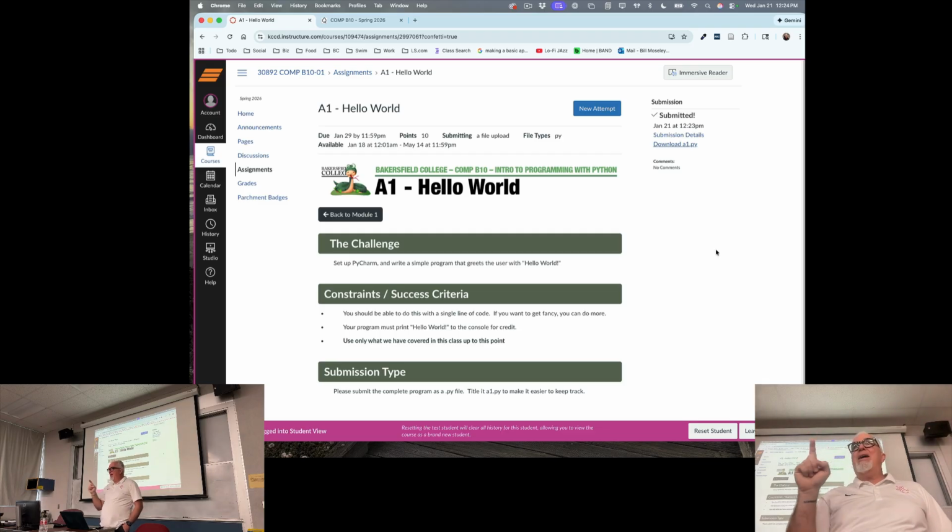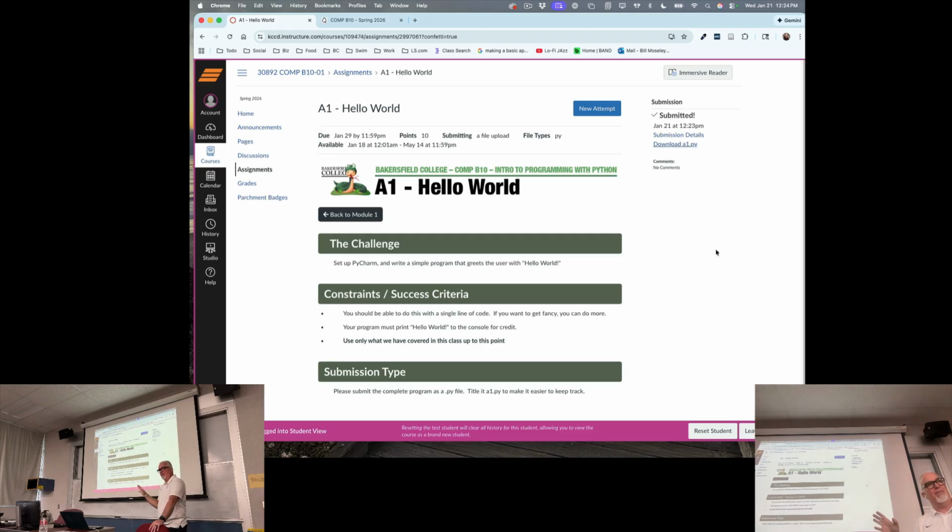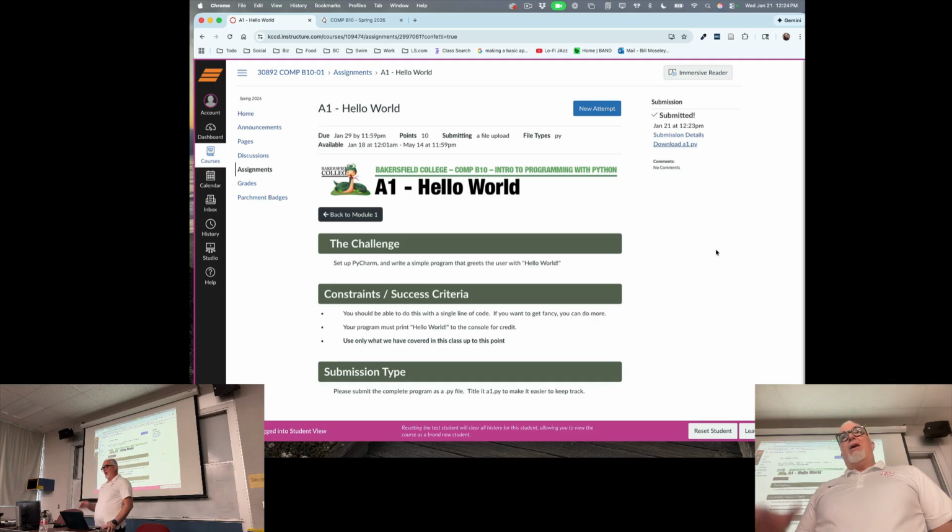Why is that? Because when you download a Python script and run it on your computer, it's going to run in Python. And the window that it runs in will only stay open while it's running. So it's going to run really quickly and then close the window. And you're like, that doesn't seem right. It's going to freak you out. You're going to email me and be like, I don't know, I submitted something. I don't think it's right. And when I run it, it doesn't do anything except flash a little window and I can't even see what's going on. It's literally saying hello world and then it's closing the window.